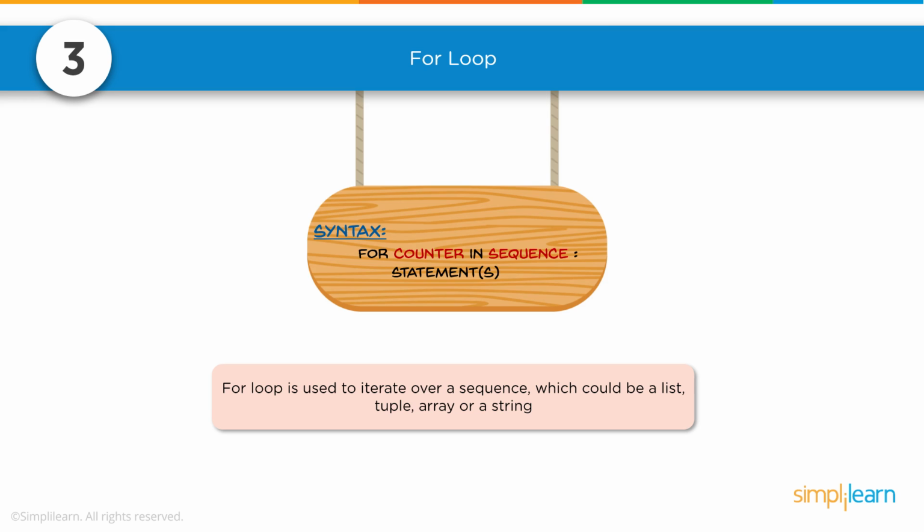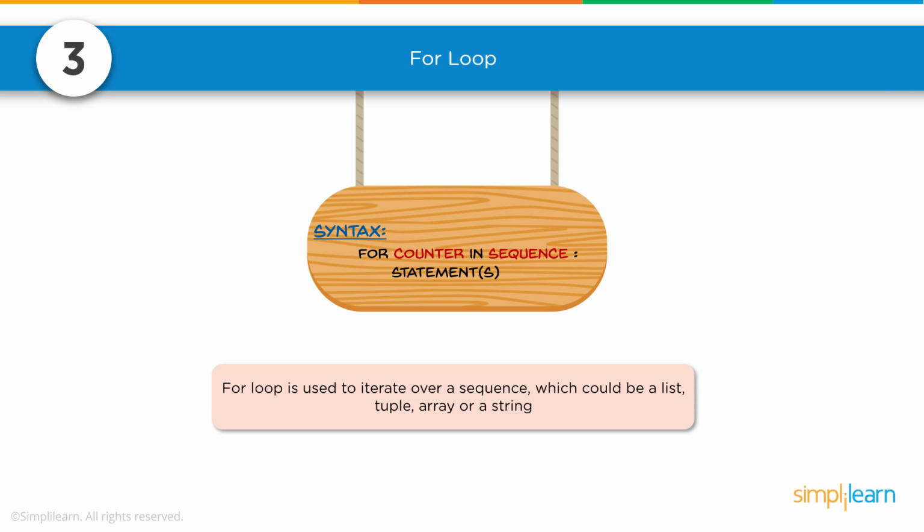You have the for keyword followed by counter. Counter is basically a variable. Say you want to repeat your name 10 times. What you do is you always keep track of the number of times you've already repeated your name on your fingers. And that is exactly what a counter is to a for loop. A counter keeps track of the position that you're in the sequence. After counter, you have another keyword, in, and then you have the sequence. For the sequence, you can literally give your list there, or you can have the variable which stores your list, tuple, array, or string. Now let's move into a demo for the for loop.